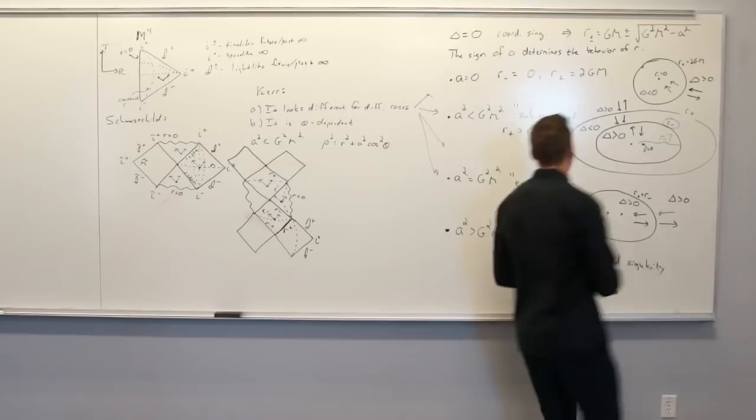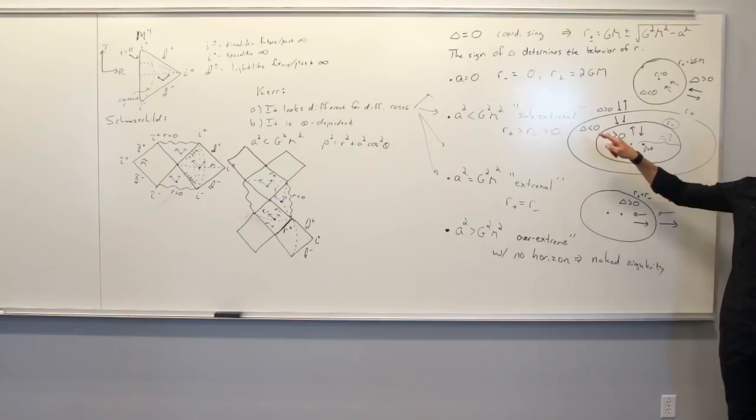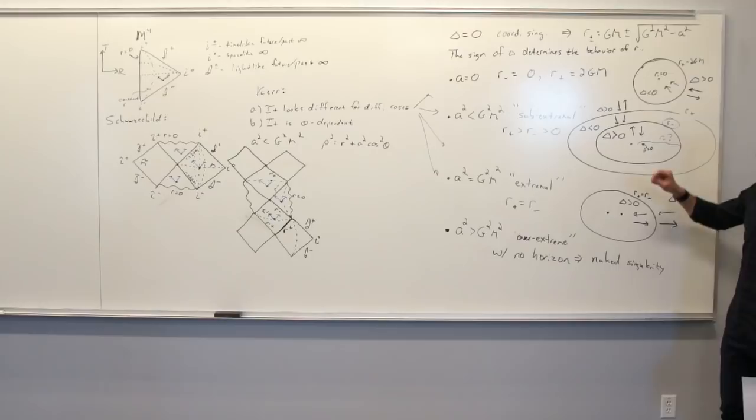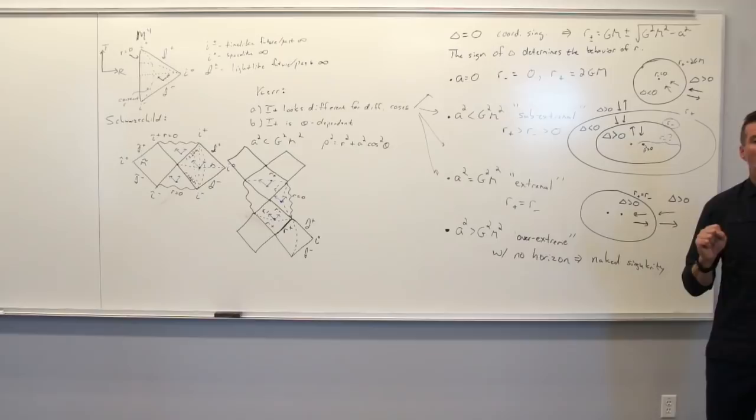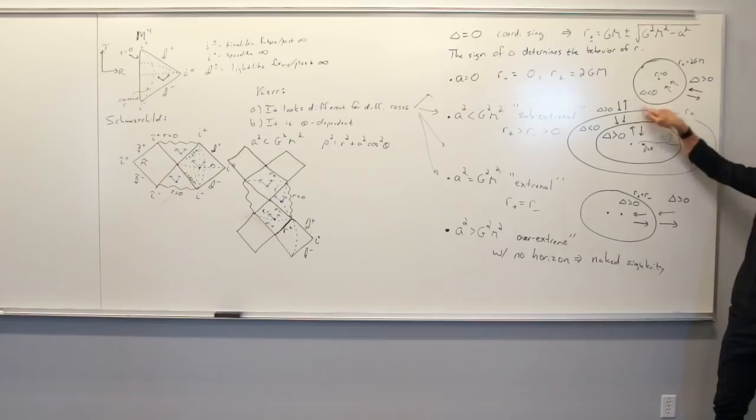So when I did the analysis here, what I said to you was, in this region, delta is less than zero, so you can only move in one direction. But I wasn't really careful about determining whether that was only inwards or only outwards. It turns out that figuring out whether you can only move inwards or outwards is determined by your initial trajectory. So if you enter from above, you're moving inwards, and once you get in this region, basically you're not allowed to turn around. But if you enter from below and enter this region, again, you're not allowed to turn around, and so you must only move outwards.